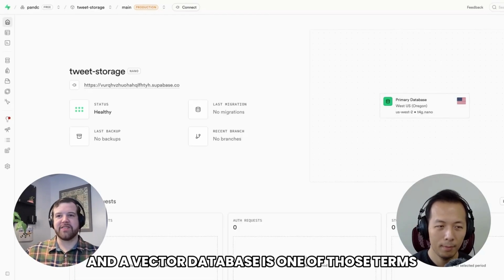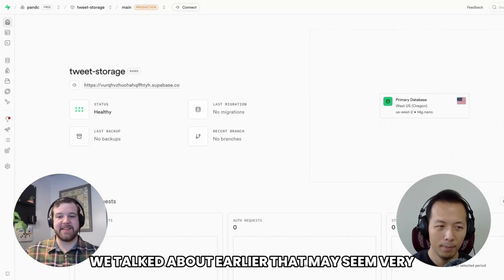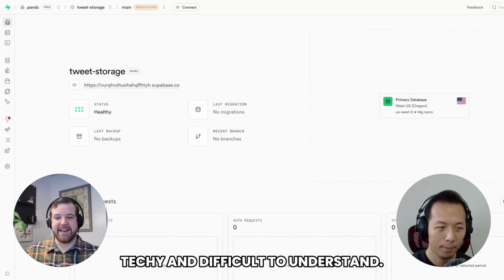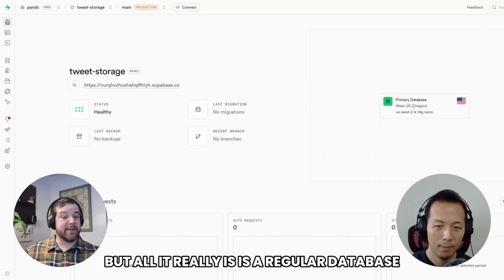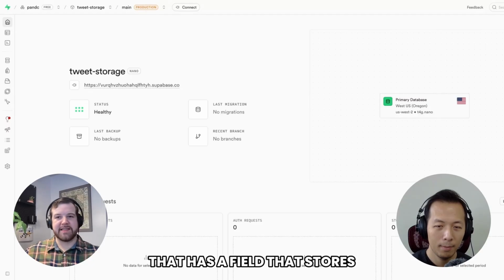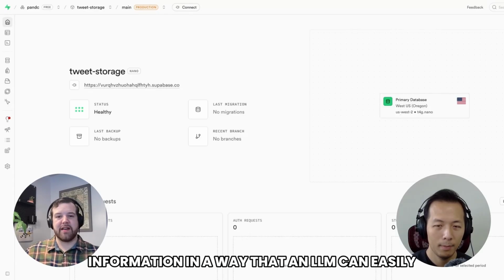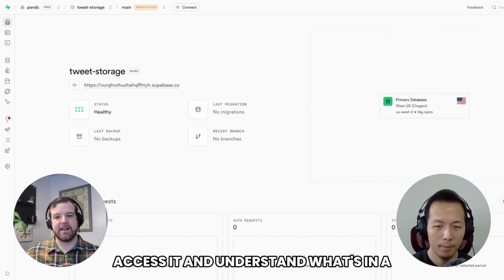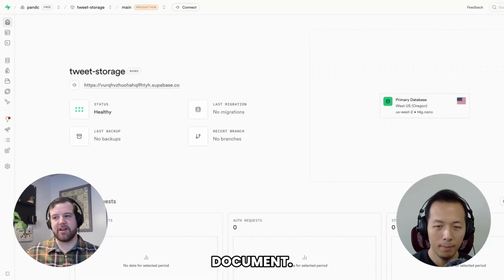And a vector database is one of those terms we talked about earlier that may seem very techy and difficult to understand, but all it really is, is a regular database that has a field that stores information in a way that an LLM can easily access it and understand what's in a document.